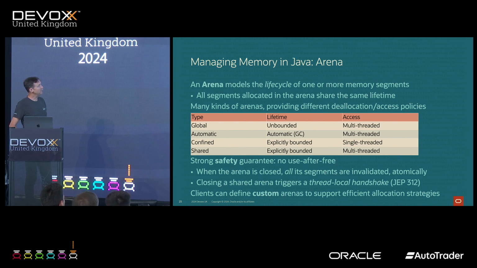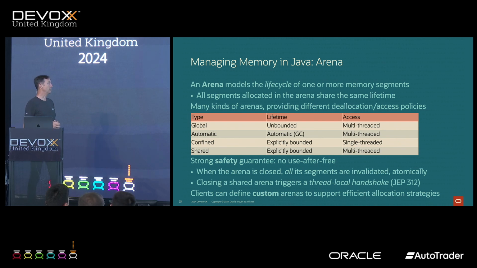Then there are two specialized arenas, one called confined, which says that only one thread is allowed to use all the memory segments carved out from this arena, and another one called shared. The good thing with confined is that it's cheaper to free because you are sure that no other thread is using it. Whereas if you have a shared one, there is something called a thread-local handshake when you try to close this arena, because we have to make sure that no other thread is using any of the segments carved out from this arena. You can imagine that if we checked for every thread, is this freed, is this freed, for every access, it would be very slow. So we are turning the tables: when we close it, we stop threads that potentially use this arena and its memory segments, and see if we are in some critical sections, then we have to wait.